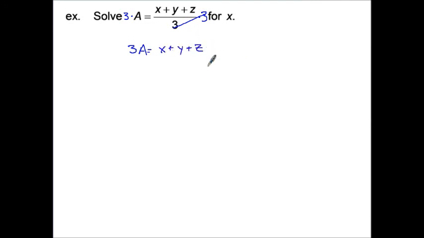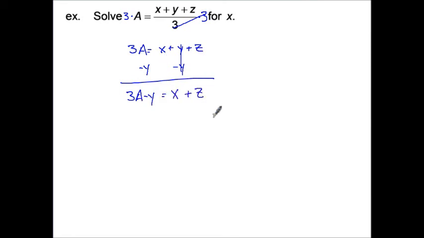Now, depending on you personally, if you're really tricky about things, you can subtract the y and the z in one step, but that tends to confuse some folks, so basically I'm going to do this one piece at a time. First of all, I've got the x that I like, but I don't like the y, so I'm going to subtract y from both sides first. Alright, so those two guys cancel, and I've got 3a minus y on the left, and I've got x here, and I've still got a plus z as well.